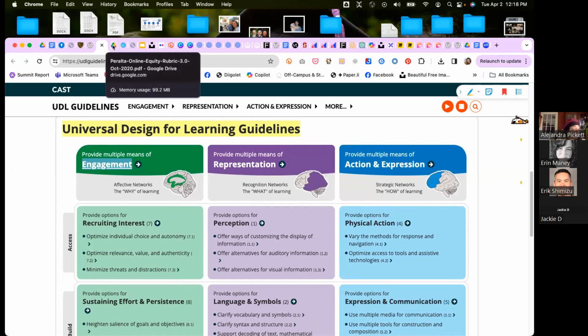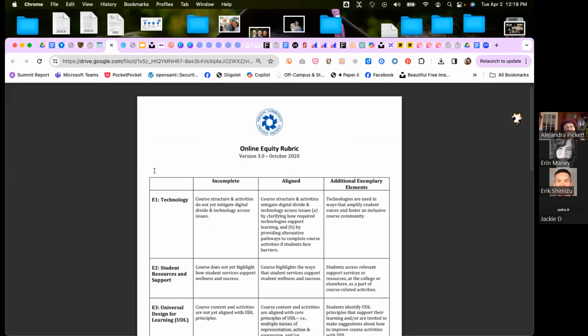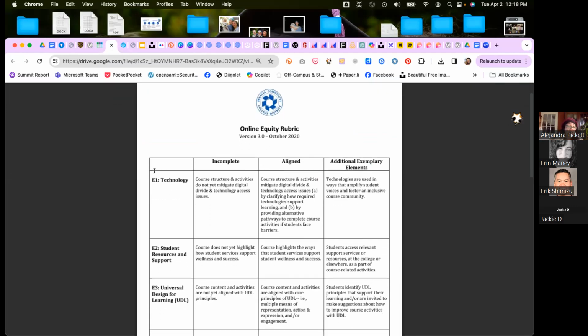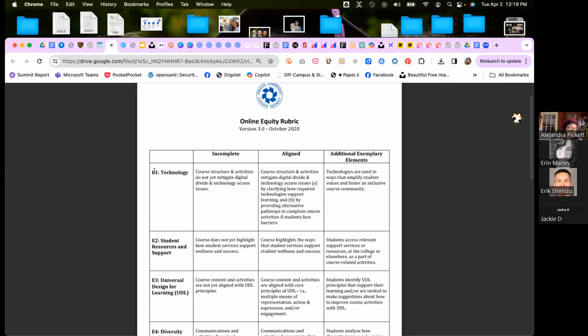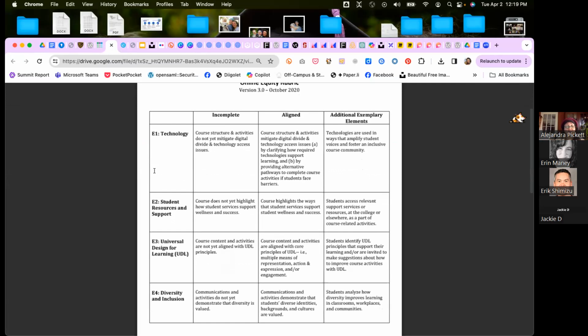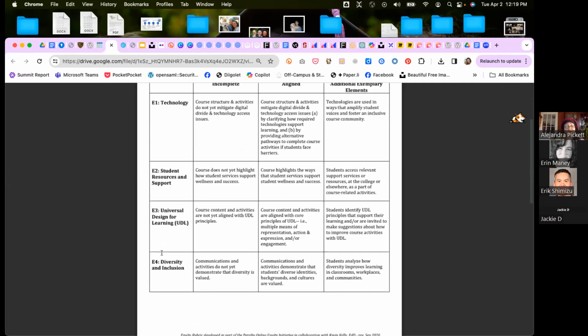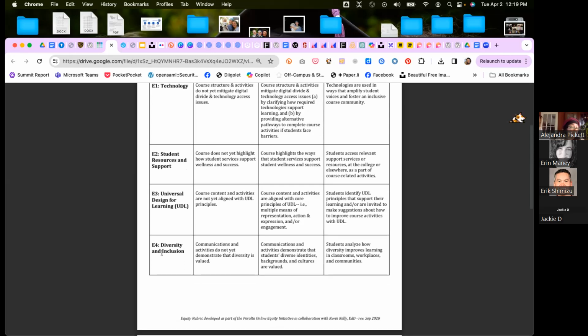The other resource that I wanted to mention in conjunction with that is the online equity rubric from Peralta, which also fits into the category of communicating care, but it fits in this one as well because it's a wonderful, wonderful rubric. If you're not familiar with it, it incorporates UDL, it incorporates DEI, it incorporates learner support.